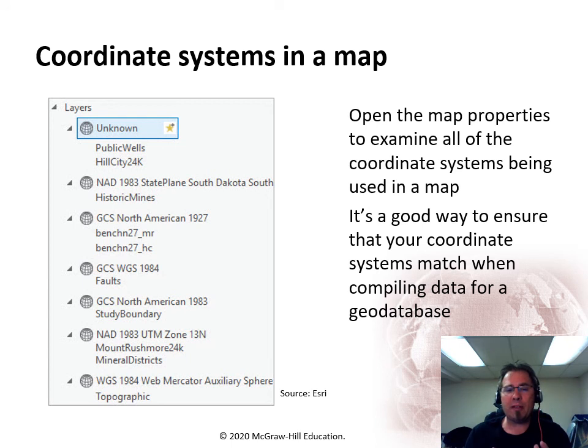The program's pretty smart. As long as everything's roughly in the same area, it'll put it on the map for you. But this is exactly what you don't want to do for research purposes. All of those should be identical. This could get really confusing because eventually you're not even going to know which coordinate system your map is in. It's a little bit of bookkeeping, making sure that everything lines up correctly and that you're being consistent.